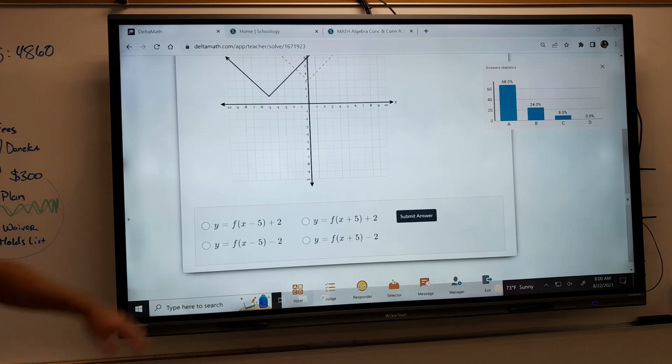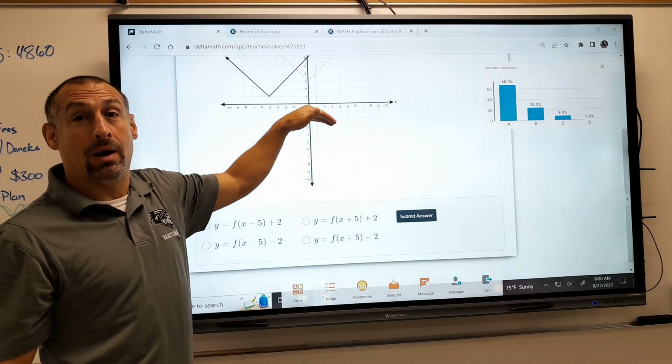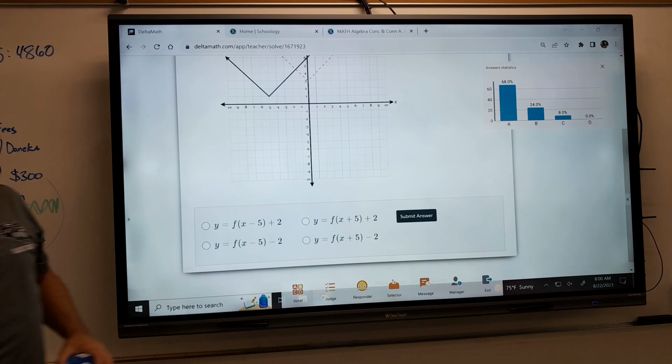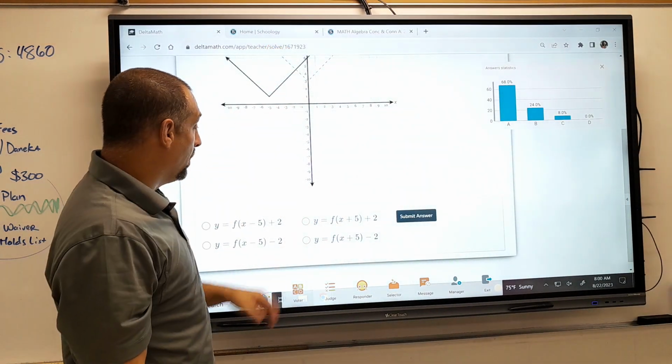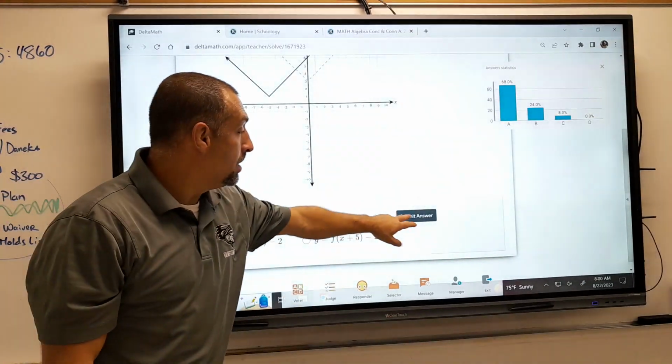Vertically, what direction did we go? We went right 5, and then from there, do we go up or down? Up. There's only 2 blocks there. So 2 blocks. So we went -5 plus 2. I think that makes it A.